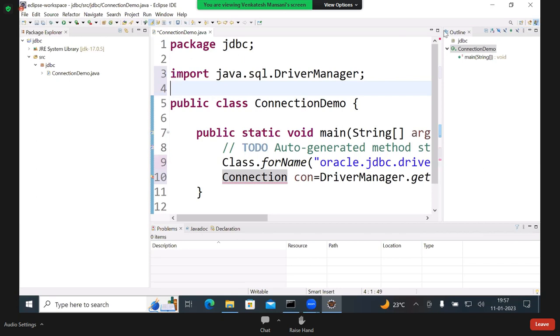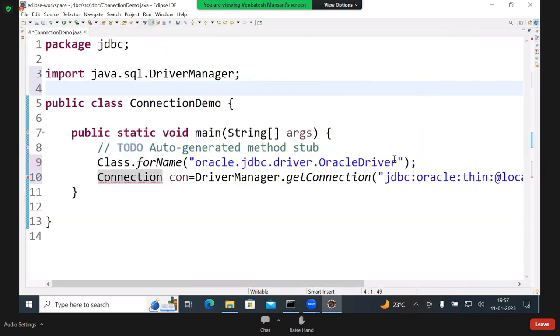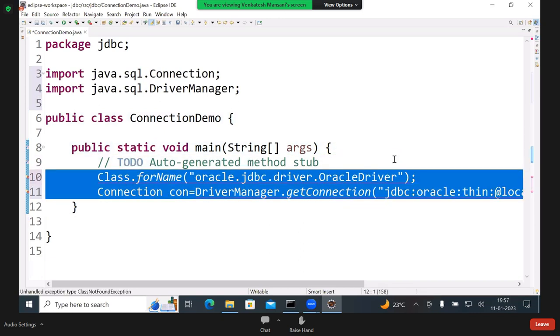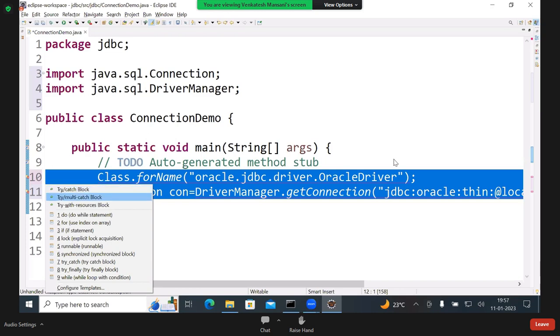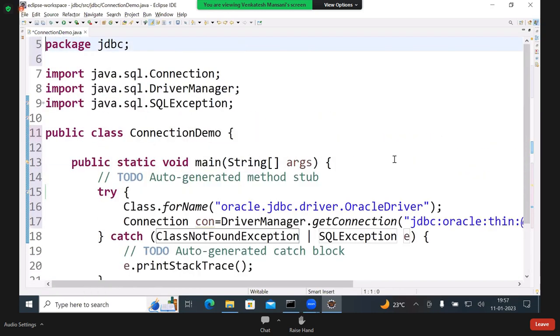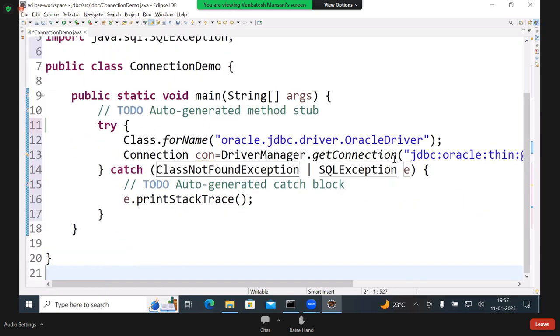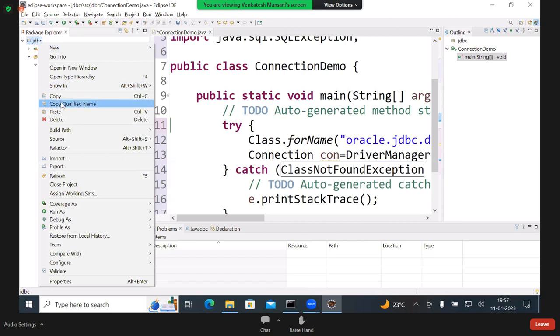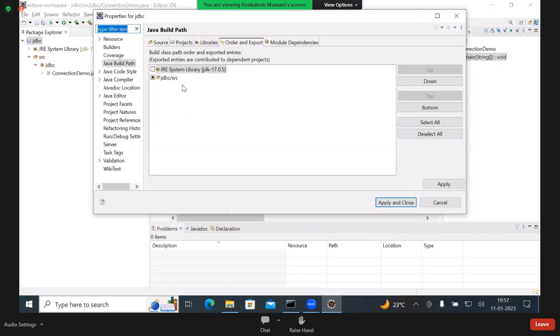Now Control Shift O. Try-catch blocks. It is imported. Here the try-catch block is also completed. See, for this, yesterday I gave the build path. Right click, Build Path, Configure Build Path.